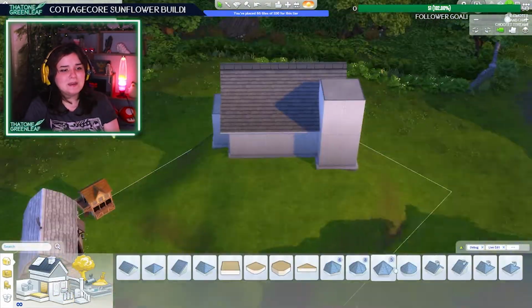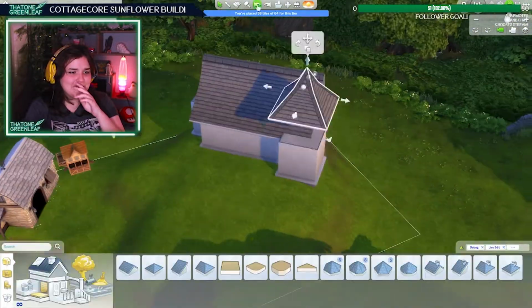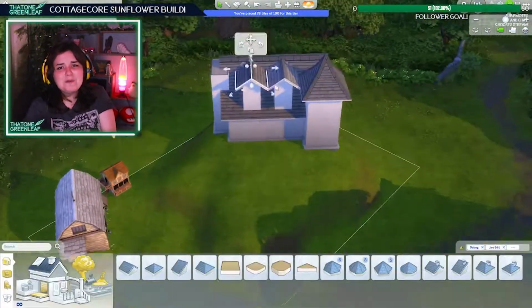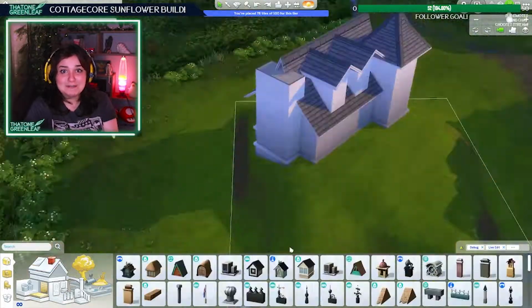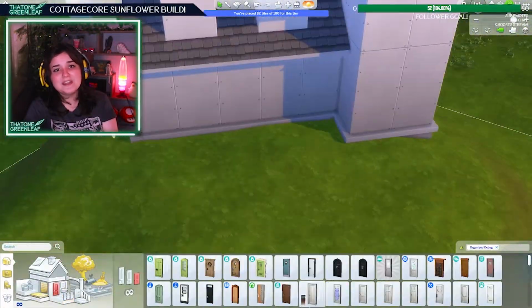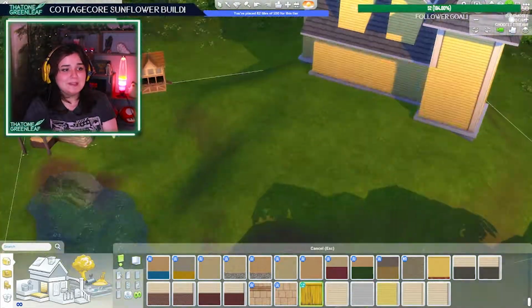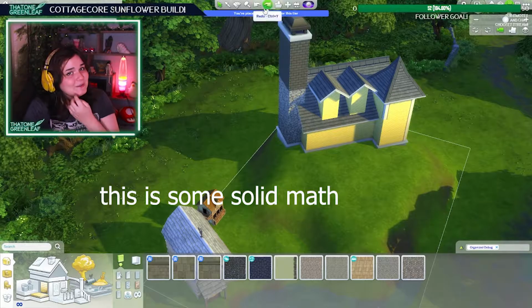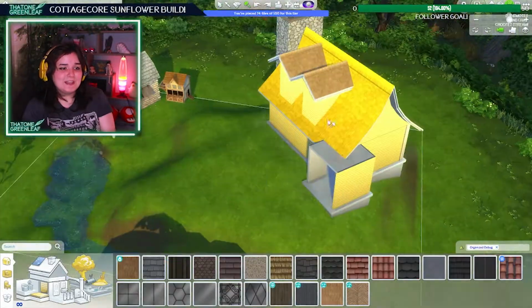And I ended up getting rid of that little turret thingy on the right because I kind of hated how it looked with the dormers. It looked more Victorian than it did cottage living, you know? And so I did the whole thing yellow. The whole thing is a yellow inspired build because it was sunflower inspired and sunflower equals yellow. So I needed to do it like that.